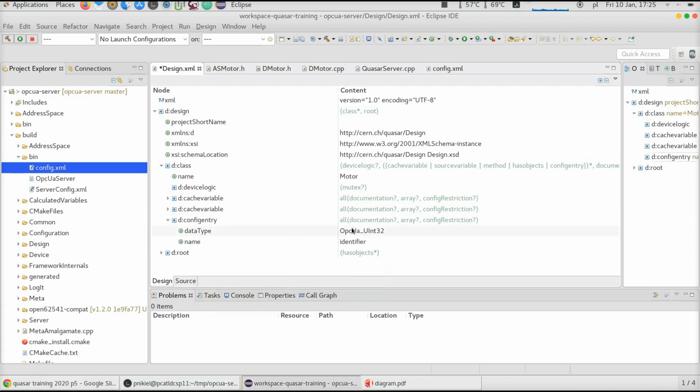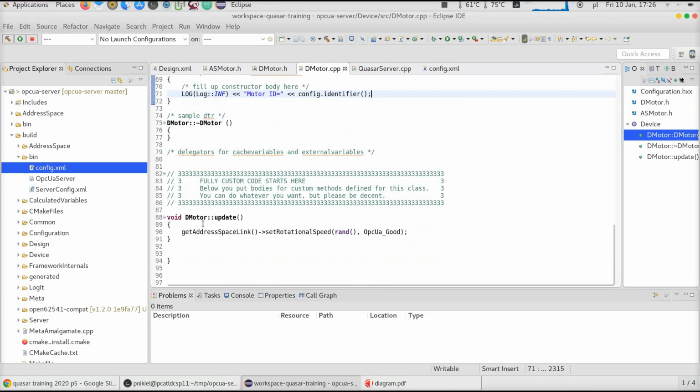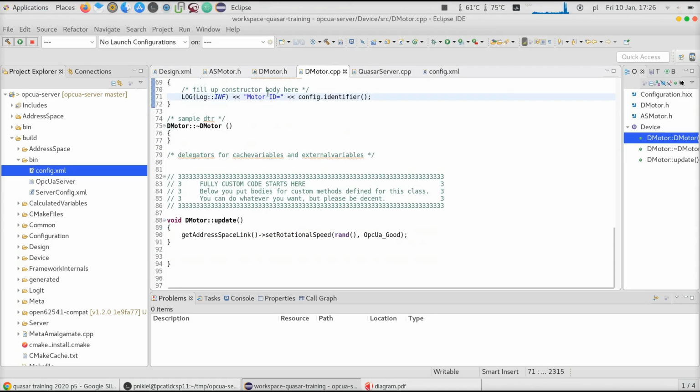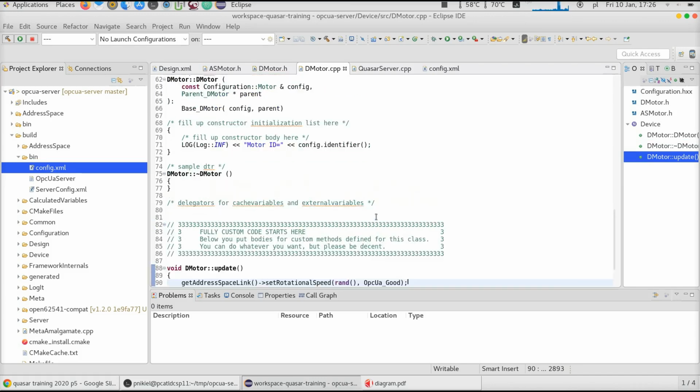Stored in device object means that when it's true, of course, from our device logic, we'll be able to use this identifier in any method from this class, not only in the constructor.